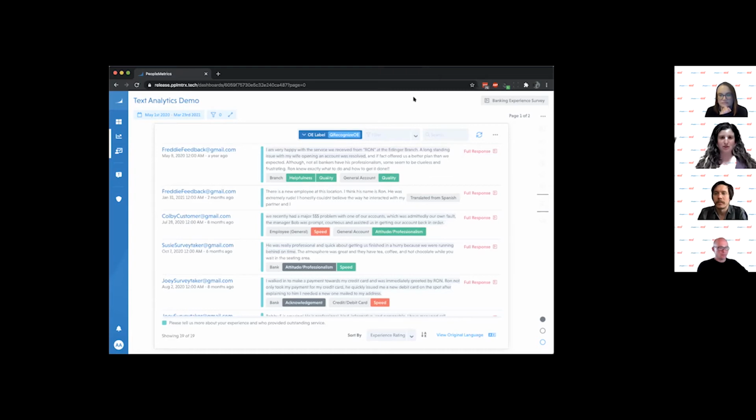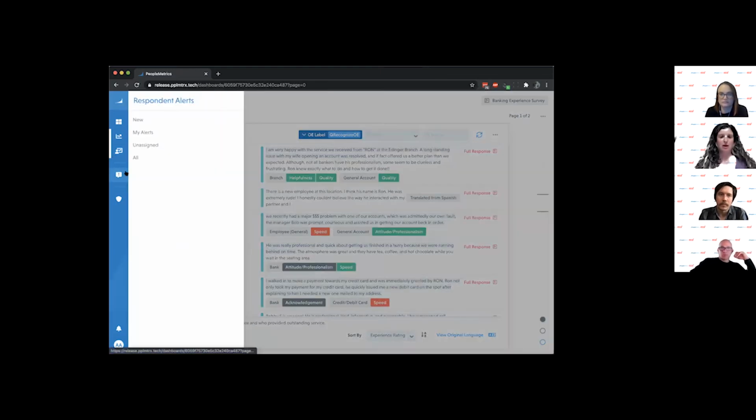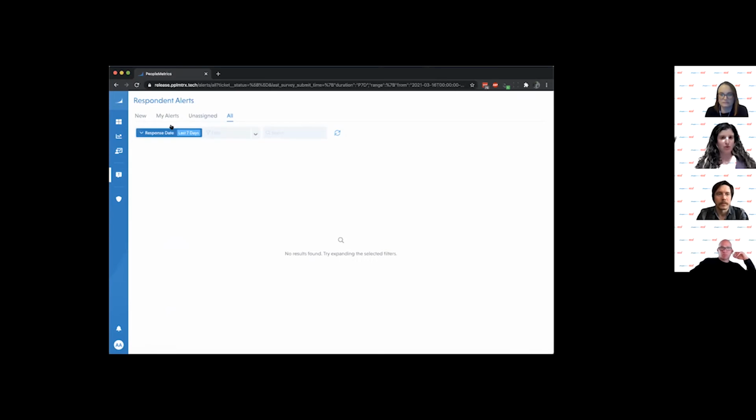And there's not necessarily anything to see in the platform, but what we're able to do now is set up specific alerts related to keywords that people might put in their open-ended comments. So we're using some for COVID related keywords or cleanliness related keywords.